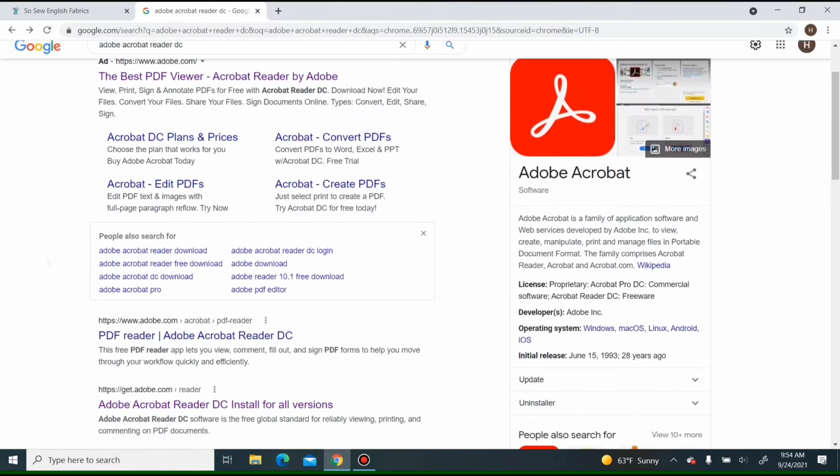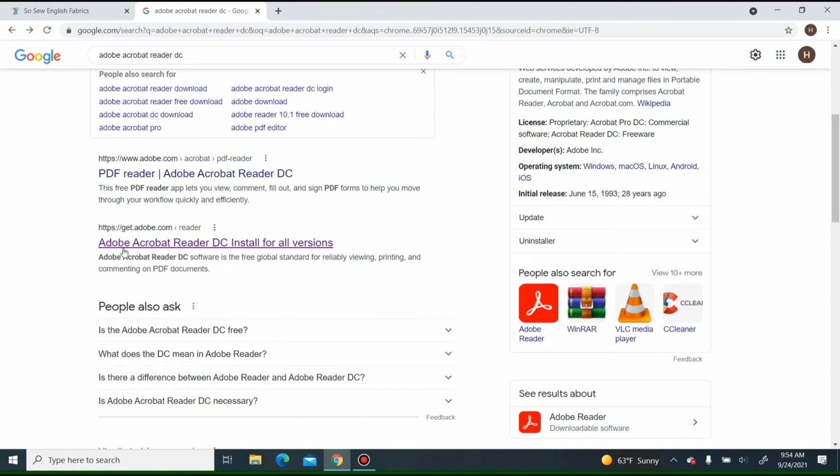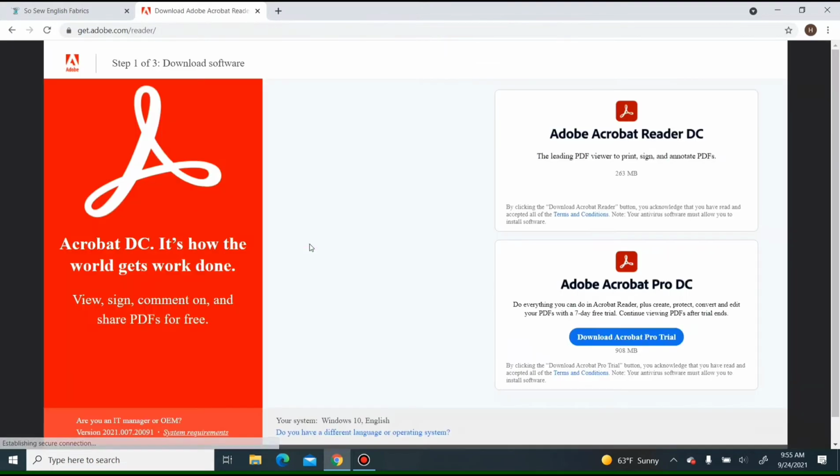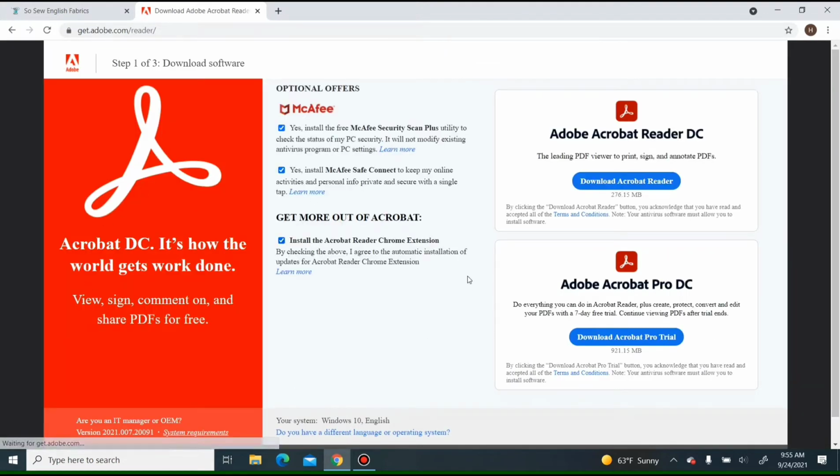We will scroll down to Adobe Acrobat Reader DC installed for all versions. If you would like to type this into your search bar to bring it up directly, this is the link that you will need to download Adobe Acrobat Reader DC, which will take you to a page that looks like this.